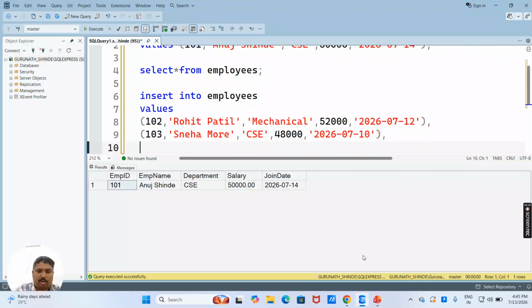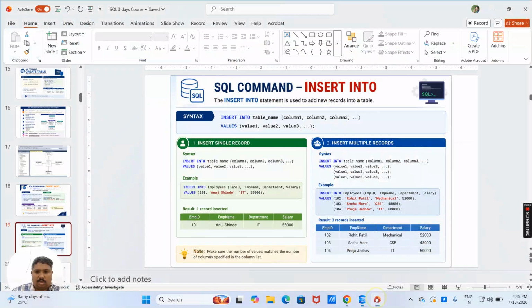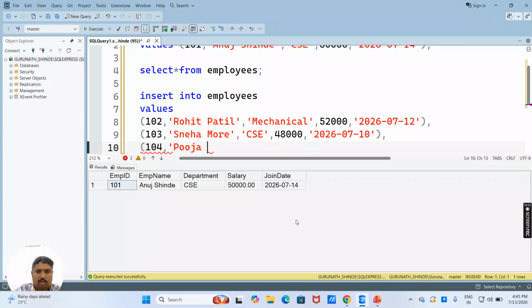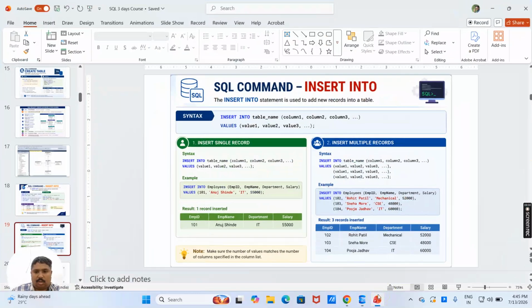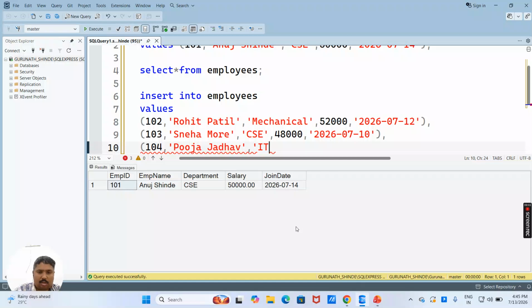I will add one more record: 104, name is Pooja Jadhav, she is IT, salary is 60,000, date of joining is say in 2026.